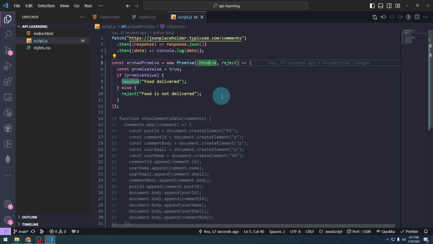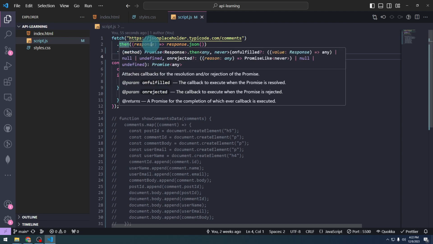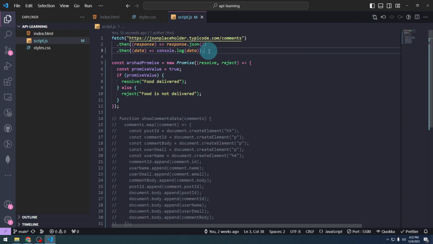So we can define what will happen if the promise is fulfilled or successfully resolved, or what will happen if we reject the promise or it is not fulfilled for some reason. We also have another state called pending. So basically promises are used in asynchronous operations. When we have some delay, let's say we are fetching data from this URL, our browser will make an API call, and then it would take some time to be resolved or rejected, right? So then we are doing .then and making sure if it is resolved.